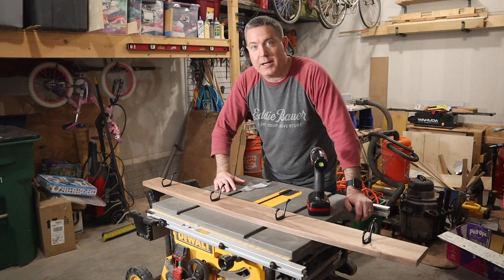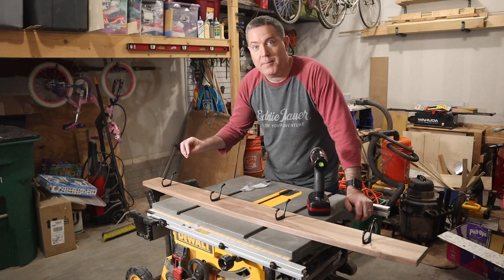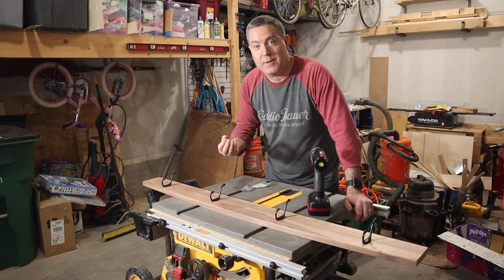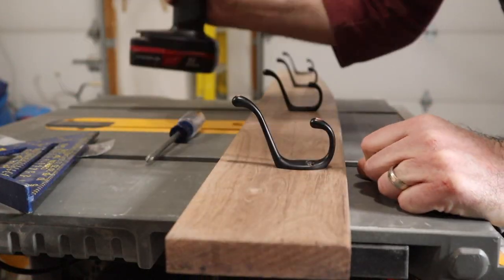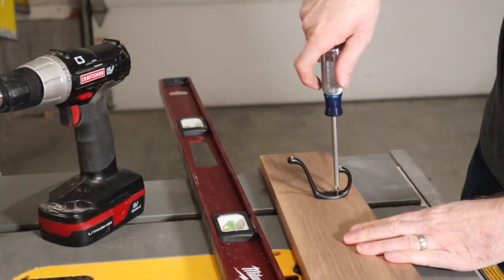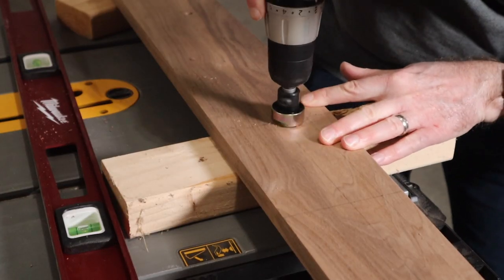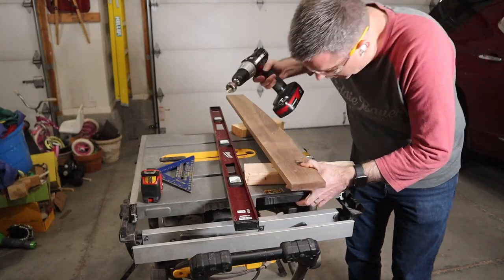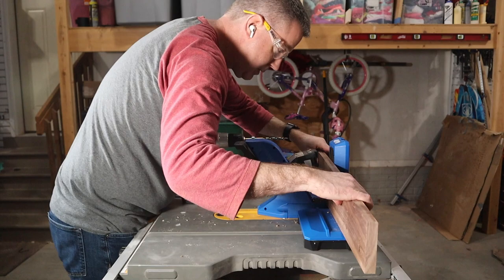The curve on the bottom of this hook panel turned out great. Now I want to get these four hooks positioned, go ahead and mount them, take them back off, then add some pocket holes to the back that will be used to attach to the frame, and get everything sanded down before finally attaching it. To make sure the rack has enough strength to hold the weight of four fully loaded bags, I counter-sunk holes for four screws that will be hidden behind each hook, then added the pocket holes and began the tedious task of sanding.